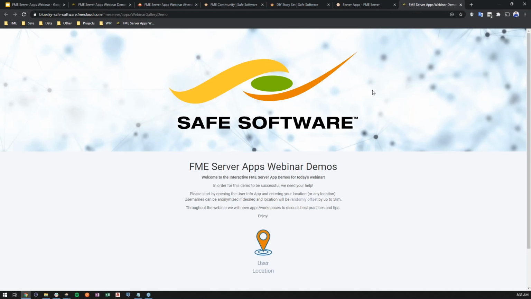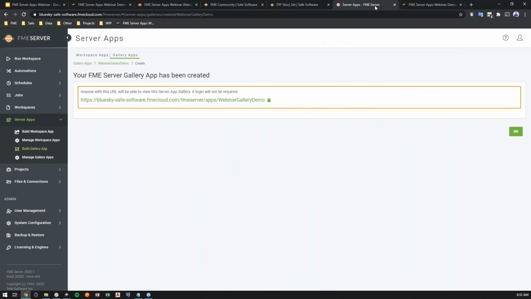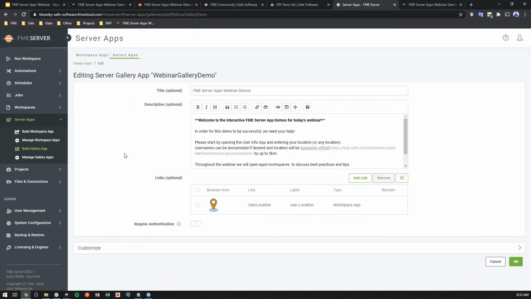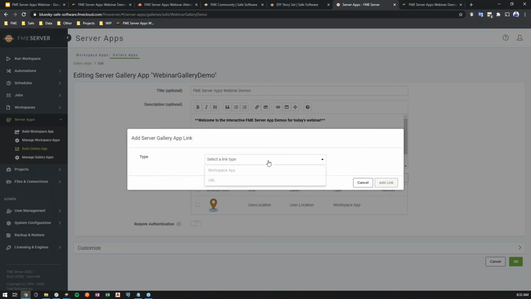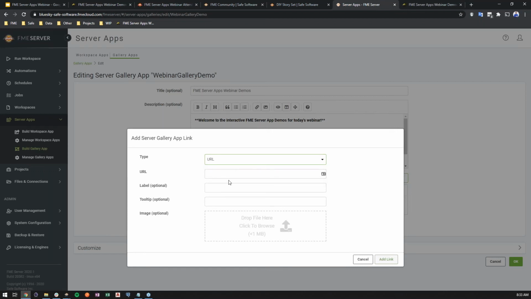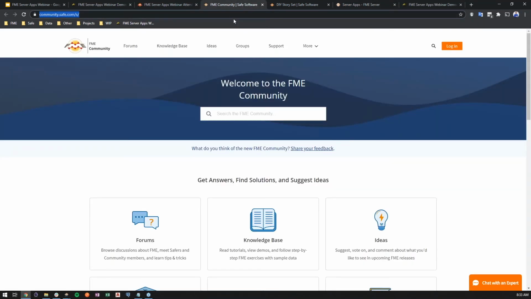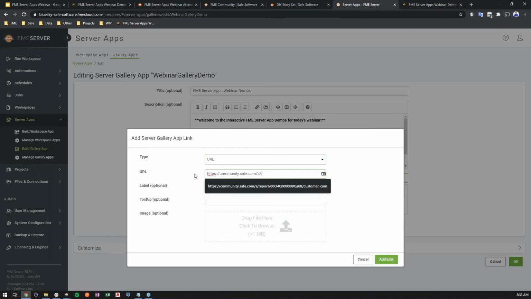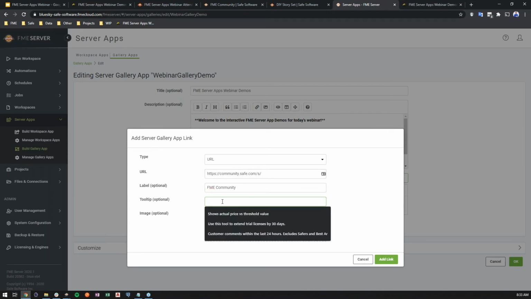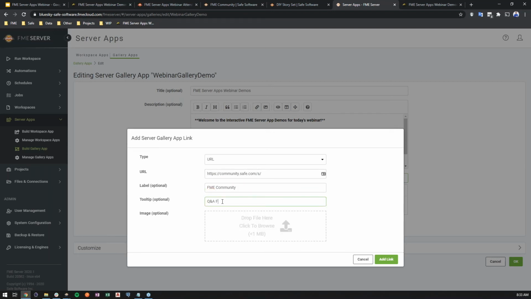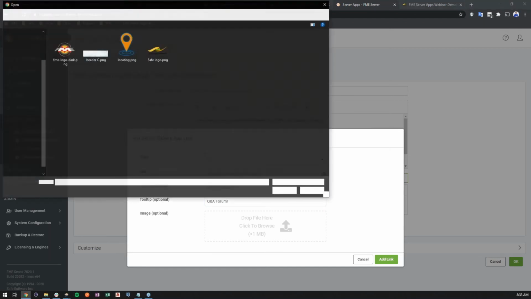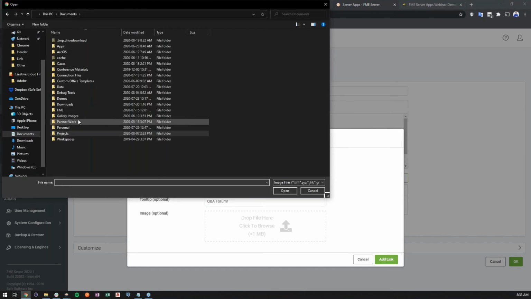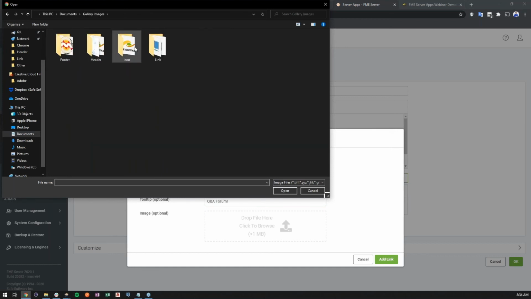So that would be building one with just a Workspace app, but we want to show that you can point to any URL as well. So let's add a second link here. We'll go to a URL. Let's again use the FME community as an example. Paste that in the URL bar, community, forum, and we'll give it an image.